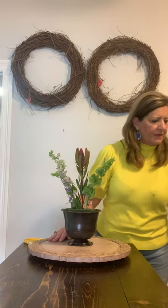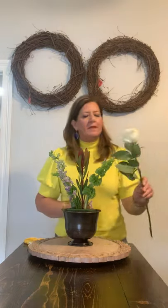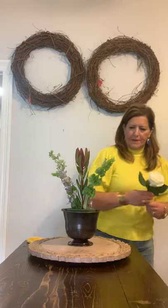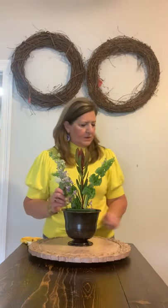So we've sort of got our four pieces of the circle here. With any arrangement, you want to use your line flowers, which is what we started with. You want to use your mass flower — this is a beautiful Playa Blanca rose, a beautiful white rose. And that would be what you'd want: three kinds — linear, mass, and a filler. I have these cute little Kermit moms that I'll be using in a minute for a filler. It typically makes for a more cohesive arrangement if you work that way.